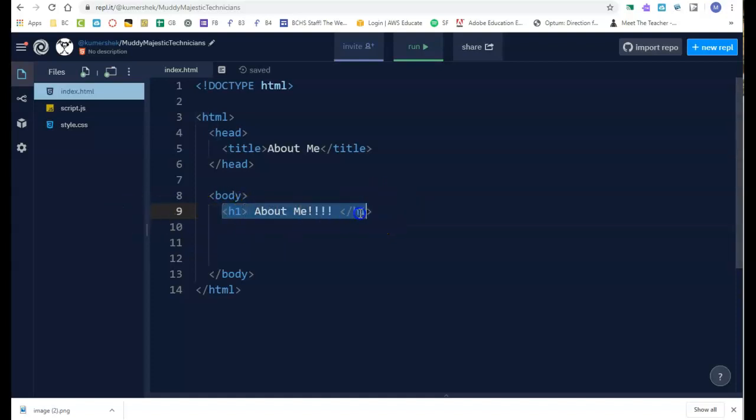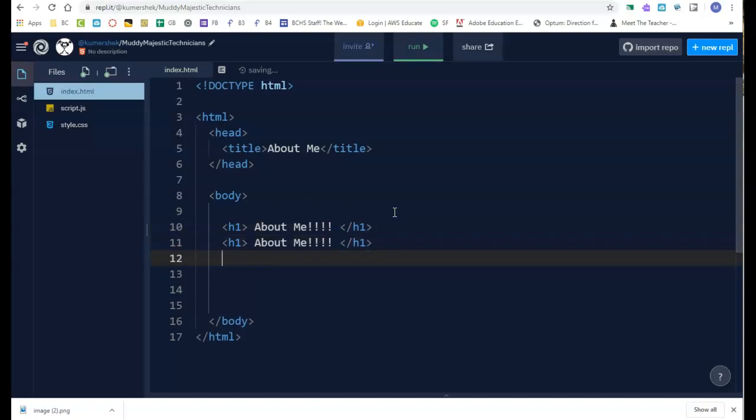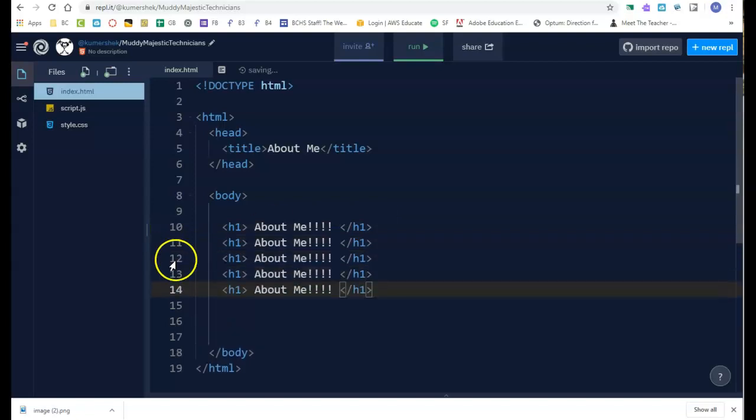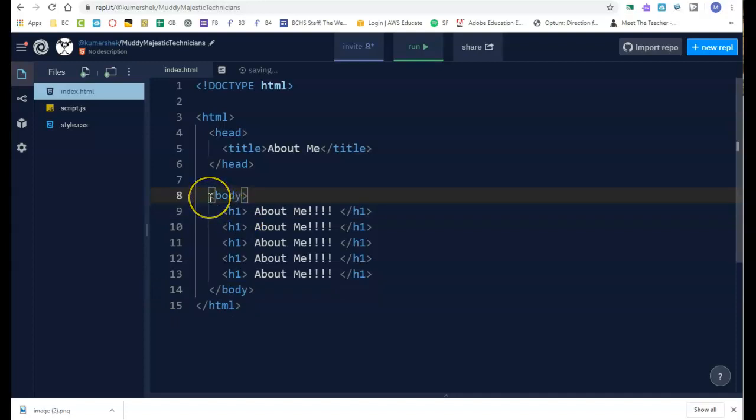Let's say that I have, here, let me just copy and paste a bunch of these. Let's say that I have a bunch of headings in here, right? It's really easy to visually see this when you're reading the code. It makes it much easier to read if I've indented all the child elements. So I have body right here, and then I have a bunch of stuff in here. Now these could be paragraphs, this could be a link, this could be an image, but you can see it's all indented.